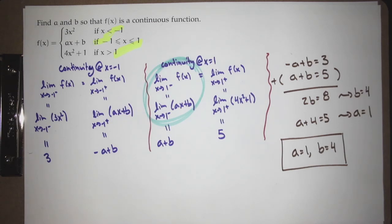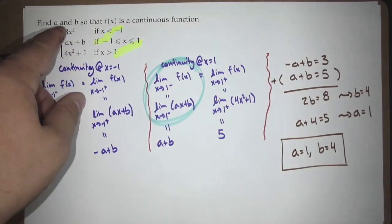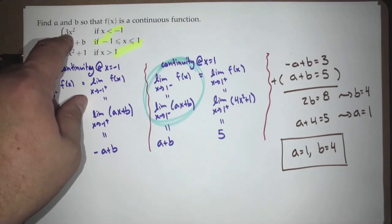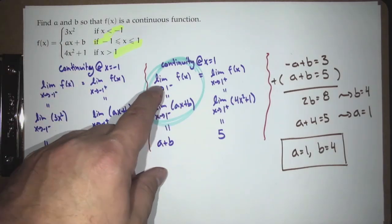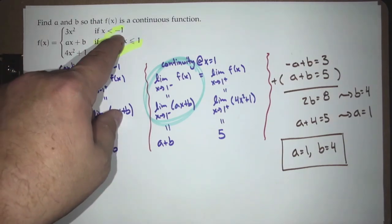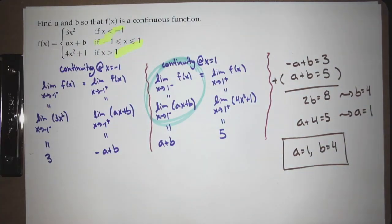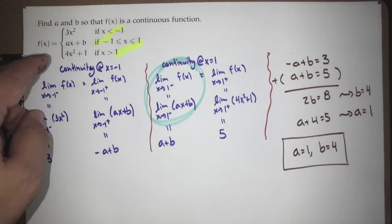Okay, so those are all the values from negative 1 to 1. That's how the function behaves. And in particular, as a follow-up question to you, why do we ignore the 3x squared? Because that's also below 1, right? Because this is saying, I want to look at below 1. Being below negative 1 is also below 1. So you are correct. And I just want to emphasize, you have the right intuition. And actually, you said it very, very well. But I just want to say, why did we not go with the 3x squared?